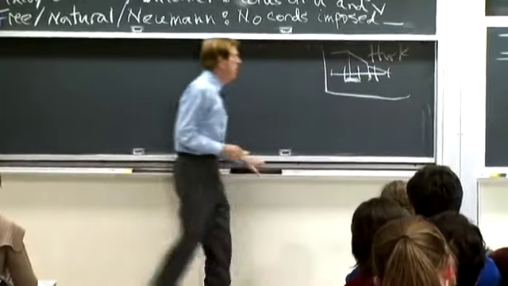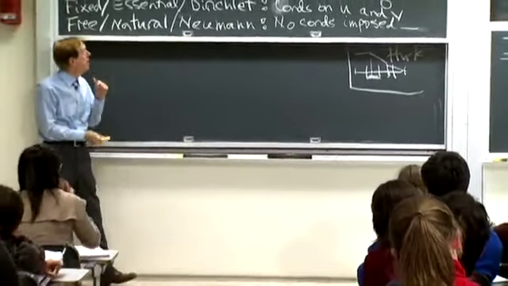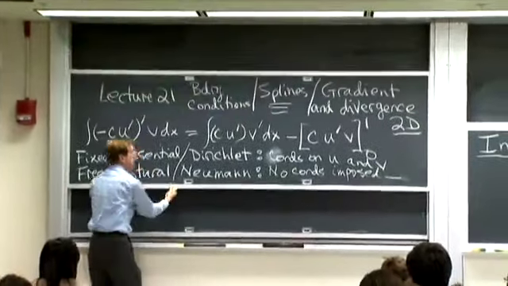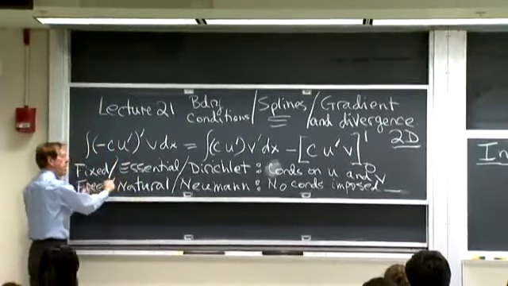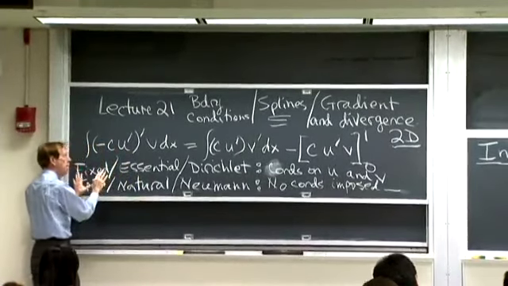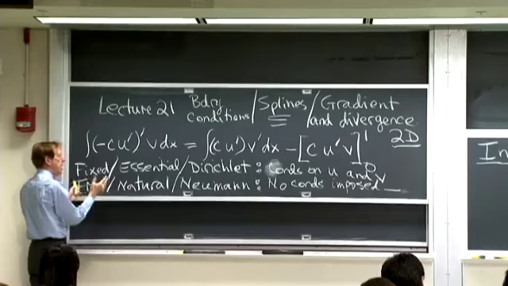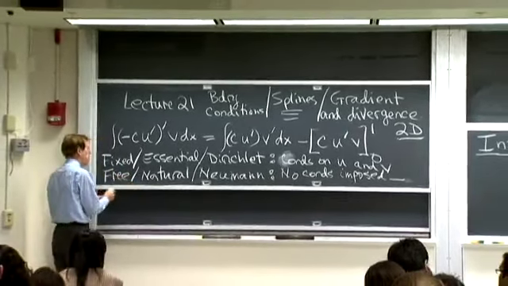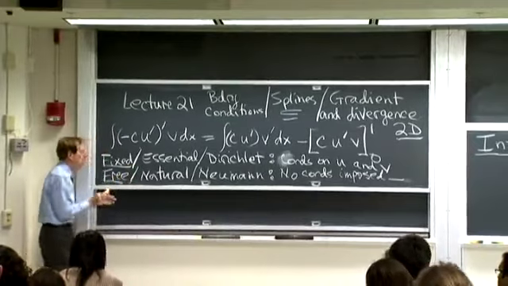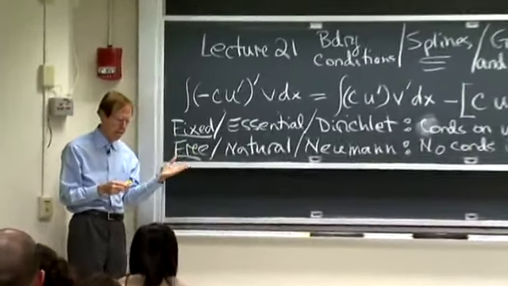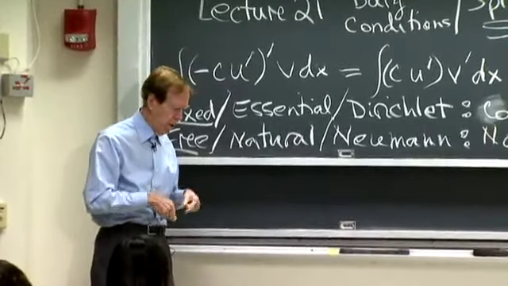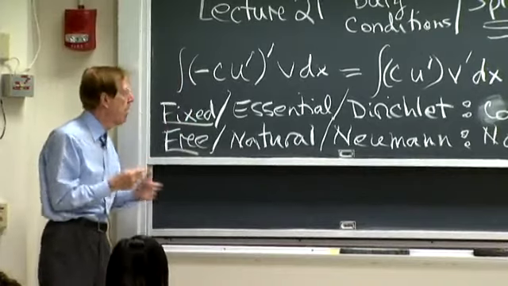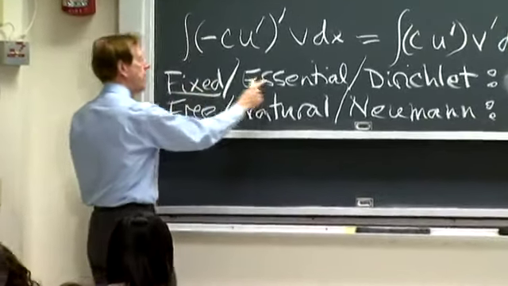Okay, what else do I need to comment on when I'm catching up here? Oh, about boundary conditions. I thought I would just repeat clearly on the board the rules about, and the difference between, fixed and free when we're doing this weak form approach to the problem. And then I gave the other names.